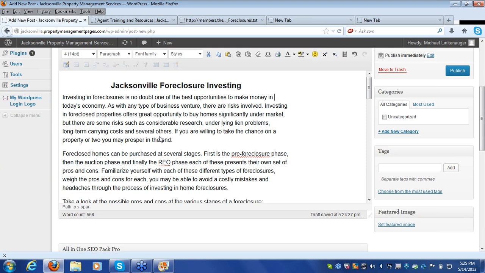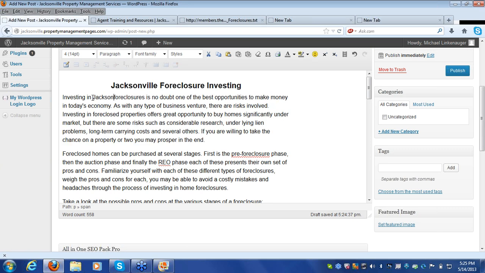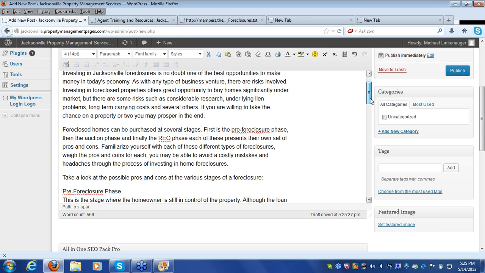The more you change them around, the better. But one simple thing that you're going to want to make sure you do is add some keywords relevant to whatever topic you're writing about throughout the article. For example, it starts off with investing in foreclosures. Let's title this Investing in Jacksonville Foreclosures. I know it might not sound quite right, but trust me, this is what the search engines love to eat up.